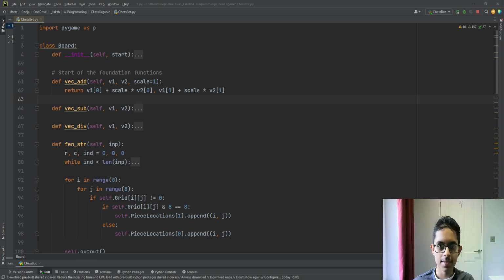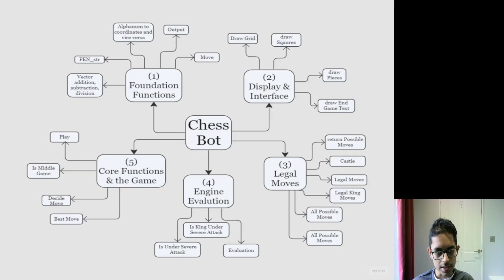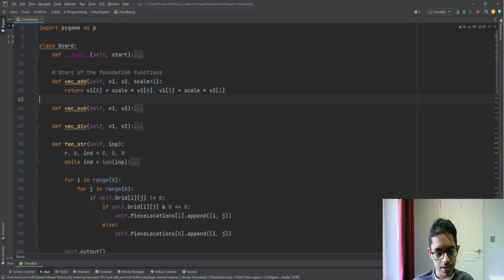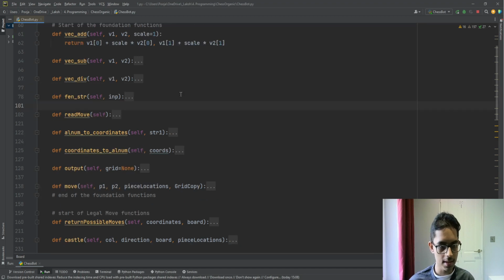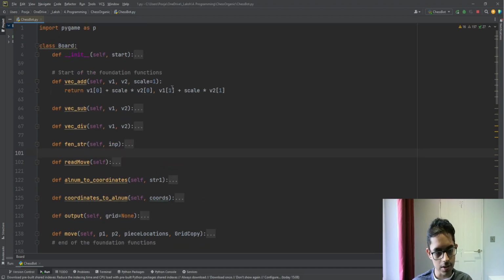So if that fourth bit is set to 0, then we know that it's black. If that fourth bit is set to 1, then we know the piece is white. So this provides a very neat way of representing whether each piece is white or black, as well as the numerical value of the piece. From that, we can uniquely identify each piece, and that's pretty much it for that particular section. Now we go on to the next couple of functions within this larger foundation functions.